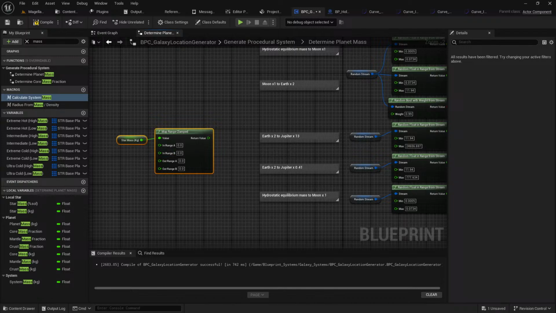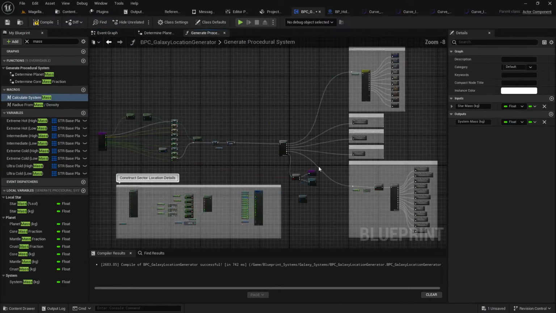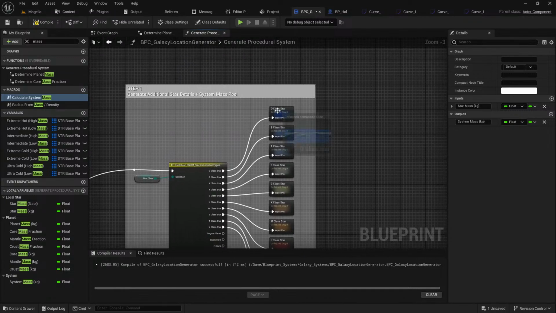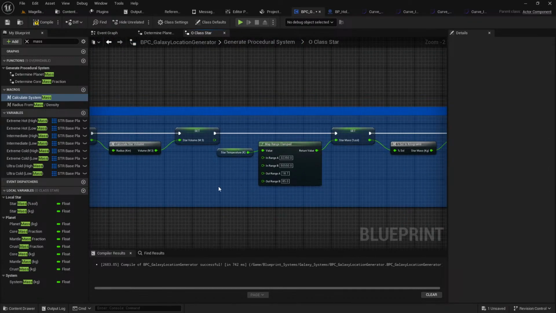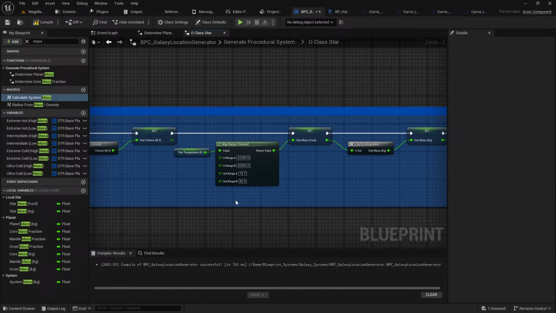Right, so let's just work out what those mass ranges are. If we have a look at an O class, on an O class star we're capping at 85 times the mass of Sol.